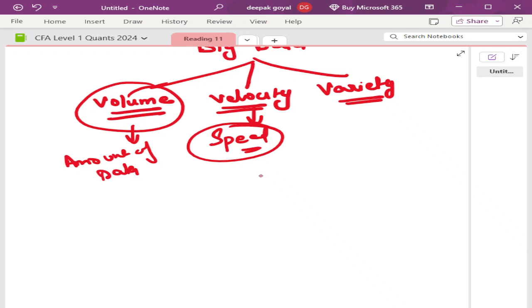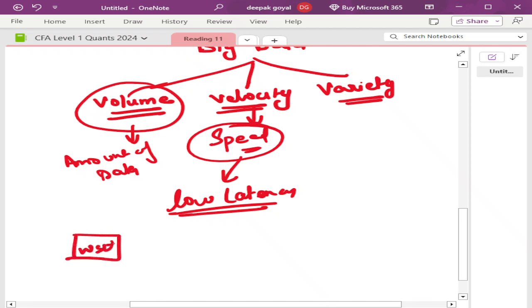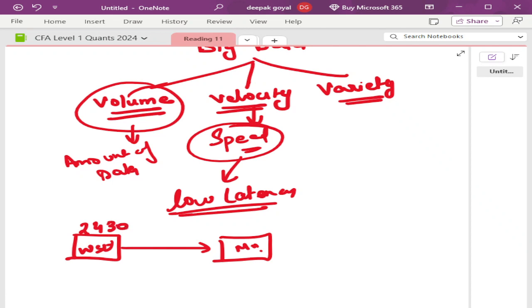That means there is low latency. What does latency stand for? Latency means, in the NSE server they change the price, how quickly it comes to your mobile app. Say the Reliance share price is currently trading at 2430; how quickly does it change to 2430.10, and how quickly does this come to your mobile phone? The gap between the time it changed in the NSE server and the time it comes to your mobile app, that gap is a very small amount of time within which it pops up on your screen. That means there is low latency. There is no lateness in the data showing up on your screen.